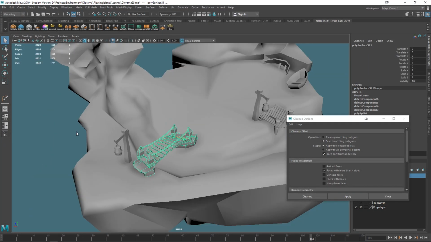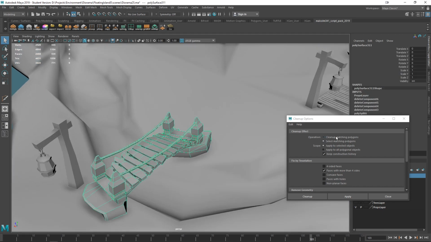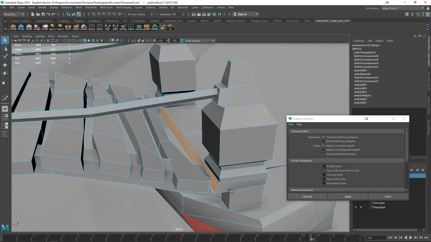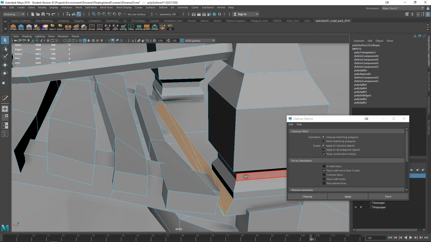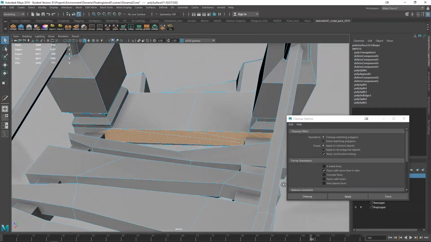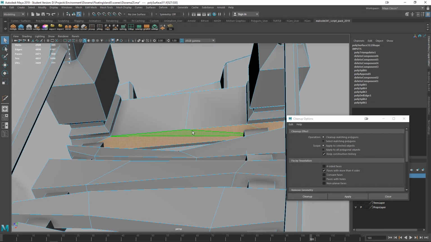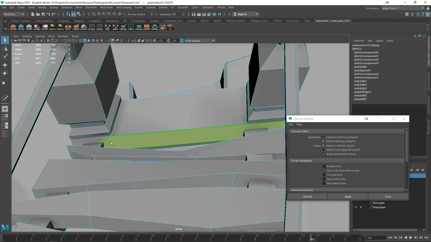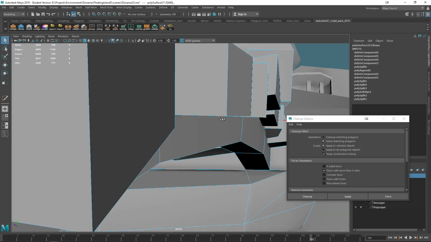So now what I'm going to do, and this is that 1 time out of 10 where I change it back to clean up. I'm just going to zoom in and see what it does. Hit apply, and as usual it doesn't make a very nice model, and I can see straight away actually that's highlighted for me exactly what the issue is. I've had this vert through there. I'm going to undo that and just manually clean that up because it's such an easy fix. I missed it first time because I had this face isolated.